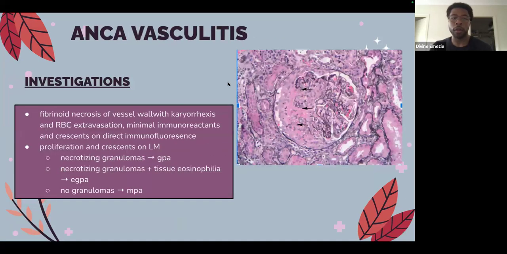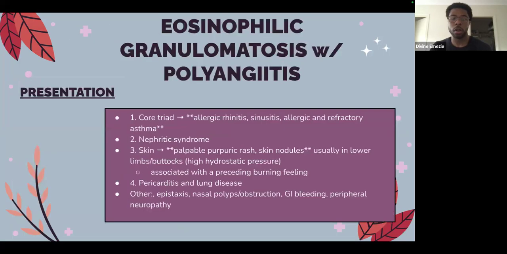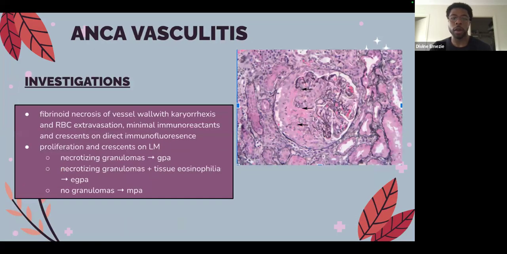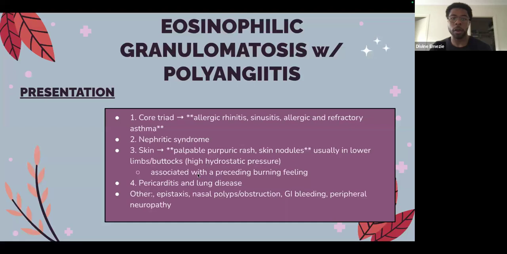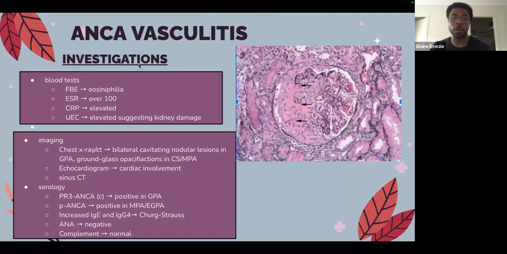So we also have ANCA vasculitis, which we'll get into in a second. But just overall, the idea here is that, and again, probably more rare, but on light microscopy, we're thinking about granulomas, really, granulomatous disease, plus or minus eosinophils. But what actually is this? Let's maybe start here. There's a group of 3 different vasculitides that all get classed together.